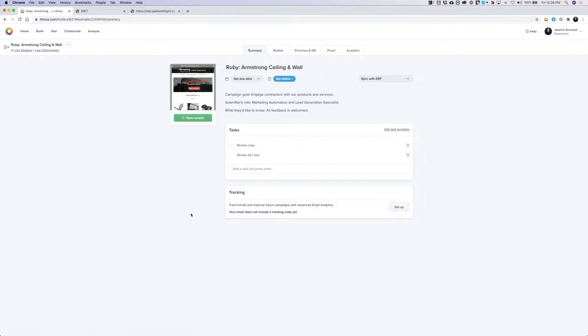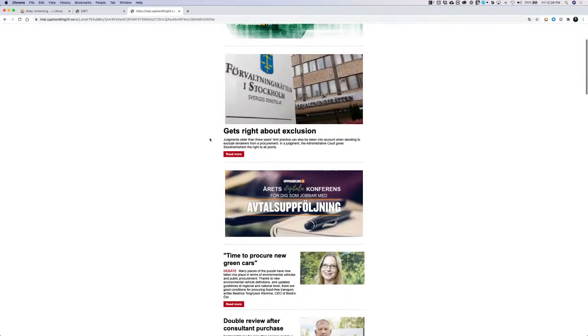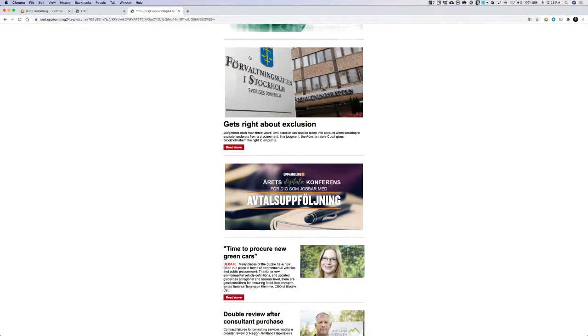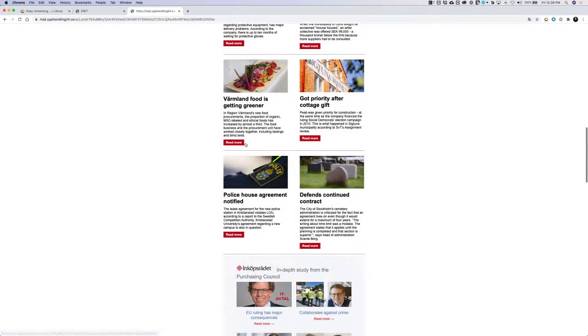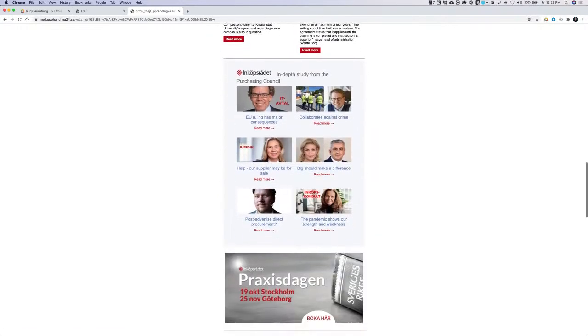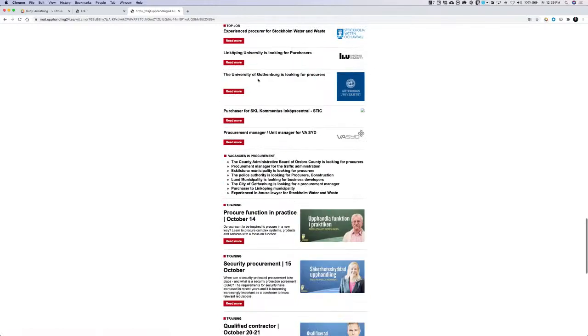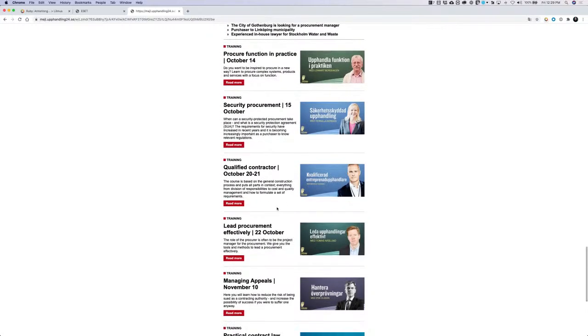Jay, you mentioned that last one, the Openling 24, would be a great candidate for using templates or reusable modules. And I totally agree. You have very clearly defined content sections. This is an article module. This is a smaller article module, even though it's nearly the exact same thing. It's just shrunken down, put in 2 columns here. These are the Purchasing Council report modules. This is an event module and a training module.